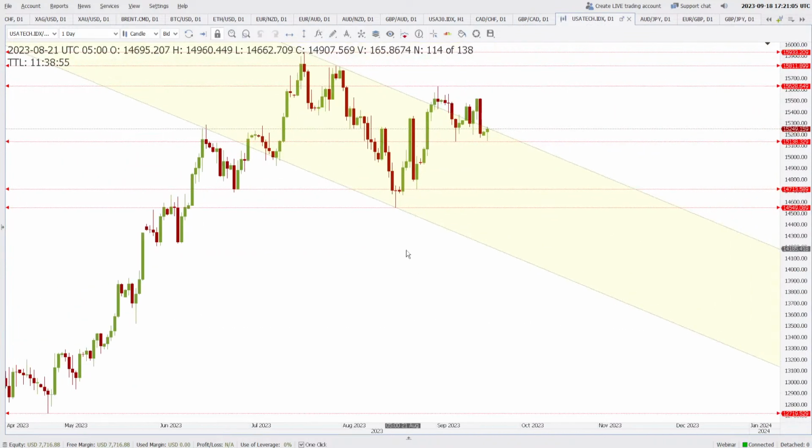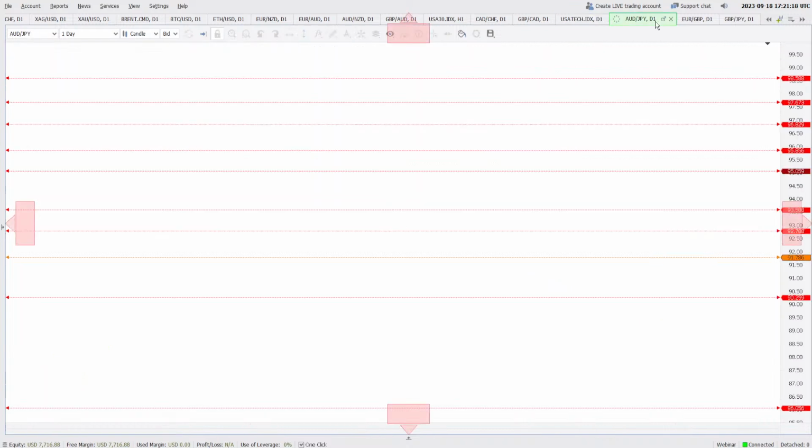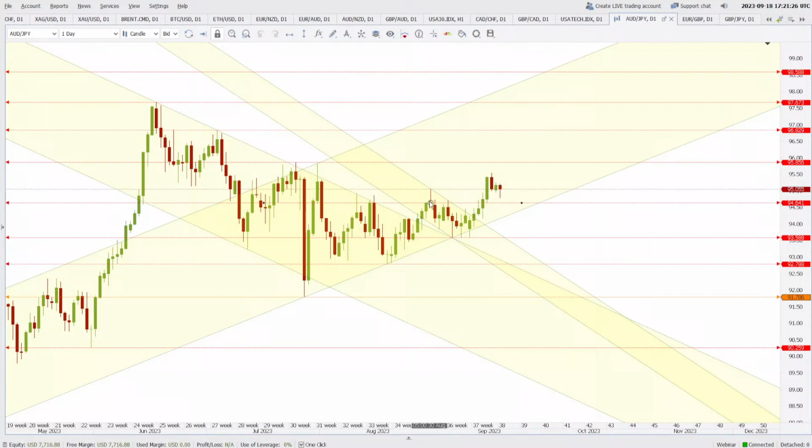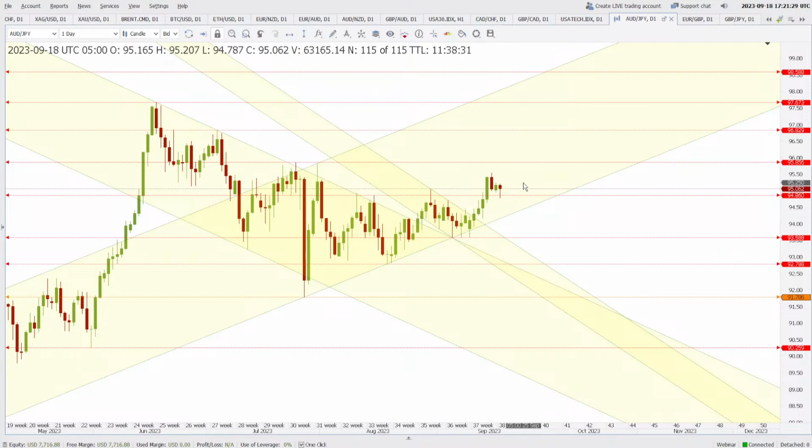US Tech is also on similar lines, is trying to find some support. If the price for some reason goes below 15,138, then it will expose 14,713. On the higher side, we have resistance at 15,628. Or JPY, very nice up move here. We were expecting this to happen, and now we are expecting this area to act as a good support. This area actually, and 95.85 is the next resistance. Above that, we can target 96.82 and 97.67. So all targets I think are almost coming up. So it's very nice to see all this price action building up in the similar manner as expected.